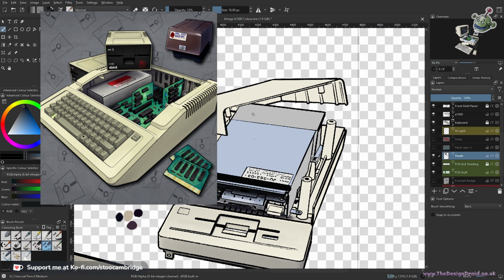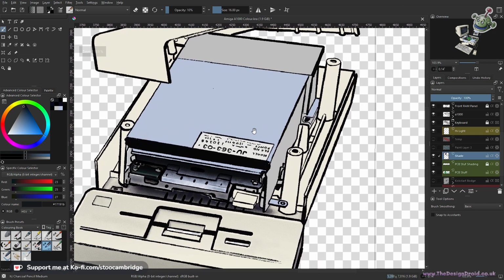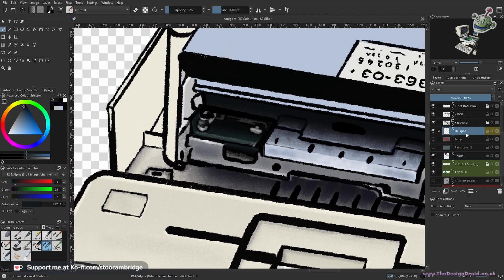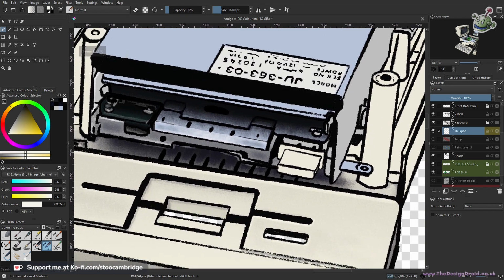But when I first did it, it was a bit too dark. I thought, no, it's far too dark. It looks too dramatic. It doesn't look real. So I took it down, and eventually I built it up slowly over a few little bits and pieces, and it worked in the end, and it made the whole thing stand out. So I was really pleased with the way that Apple IIe came out. It's one of the earlier ones I did. I think it was one of the first colour ones I did after the cover, and it worked out really well.